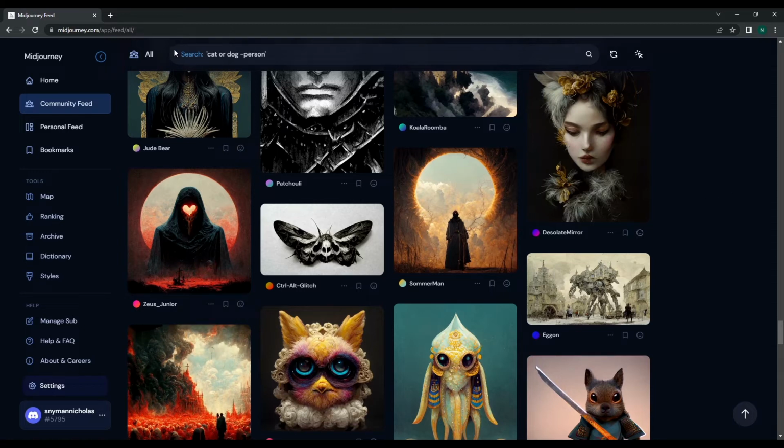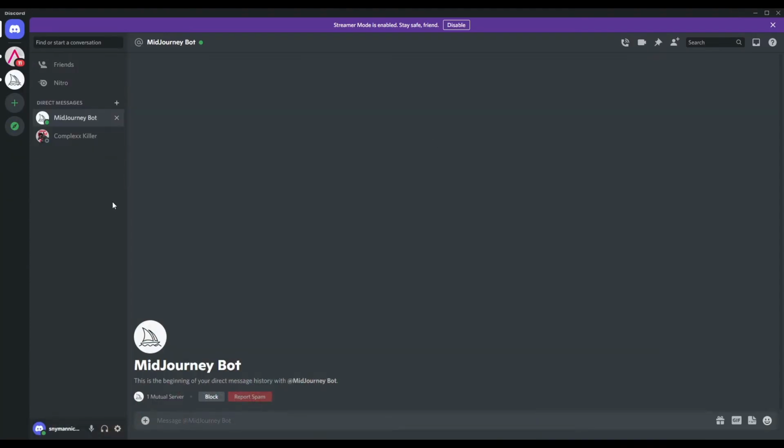So let's physically try and generate something. Now, I have just started with this program, so I am still very new and still learning. We're going to try one or two things and see how it goes. I've already thought of one idea that I wanted to try, and we're going to do that now. How it works is you write the prompts out here in the message box, press enter, and it will generate the art, and then we can take it from there.